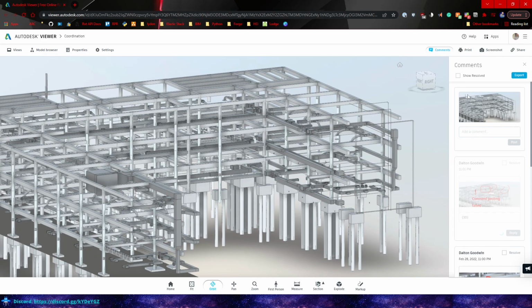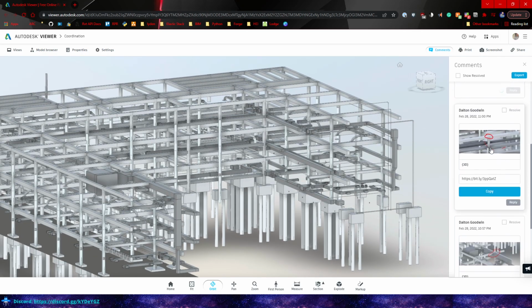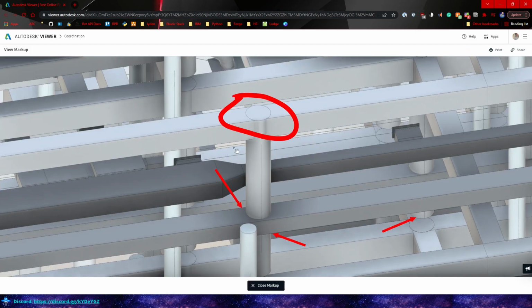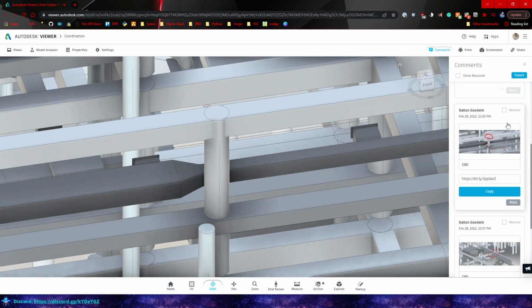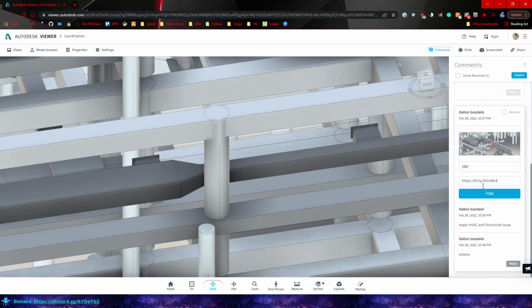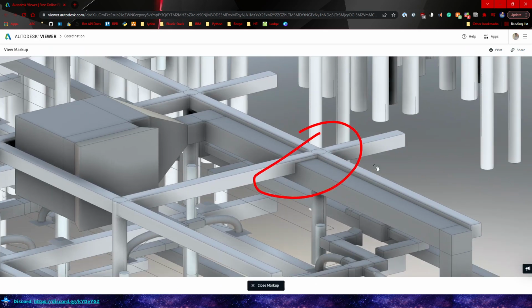What I like about this that I don't see in the BCF tool is the resolved. So when you're finished with this markup, and somebody's reviewed this, they can click on it, and it can take you to that location. And then when they're done, they close the markup, and then they say resolved. And then they can move on to the next one. So there's that coordination issue that we saw before.